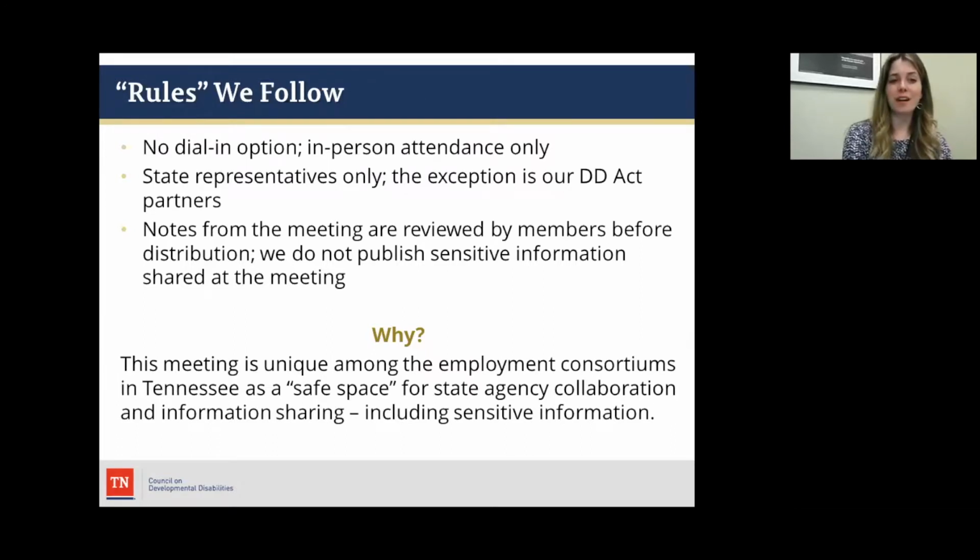The notes from the meeting are reviewed by members before distribution. So when I take notes about their updates, it's usually just a few bullets, and I send those out to each person so that they can see what's going to be shared among that group. And we don't include any sort of sensitive information. I use my judgment on that, but then I also give them a chance to look at the notes, and those notes are just distributed within the group.